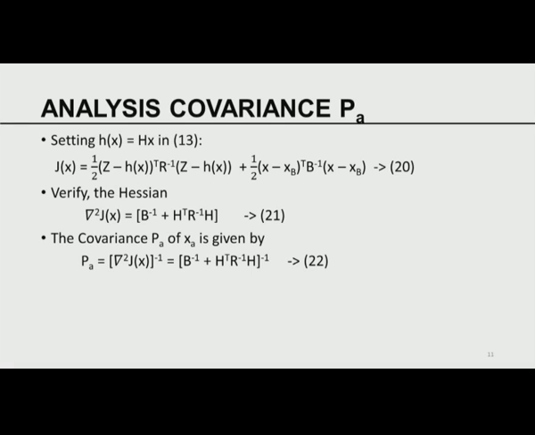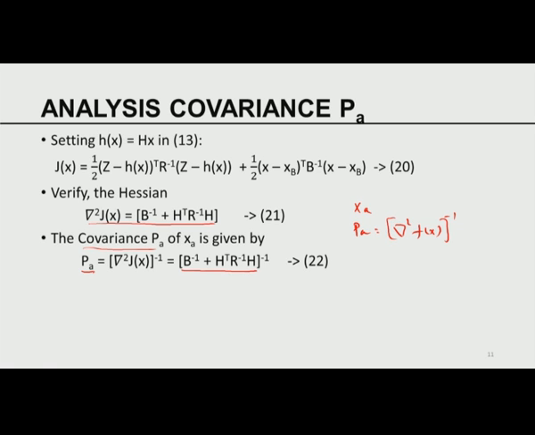So we have already seen this. The Hessian of the J function, again I would like you to verify. We have already seen, when we did statistical least squares, that the inverse of the Hessian is indeed the analysis covariance. So I have XA, I have PA. PA is essentially the inverse of the Hessian. So this is PA, the analysis covariance.